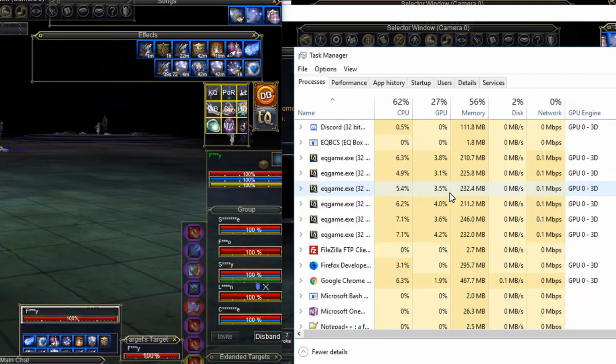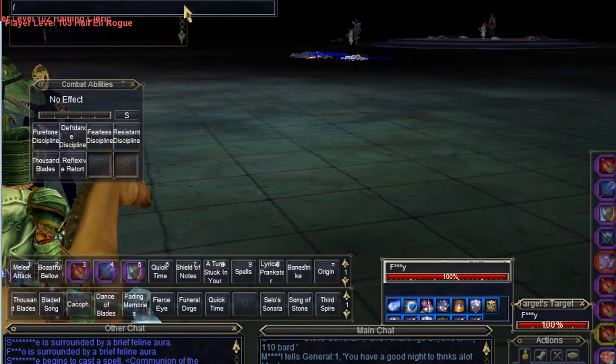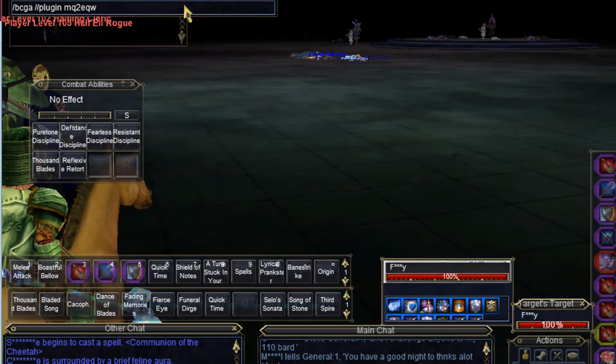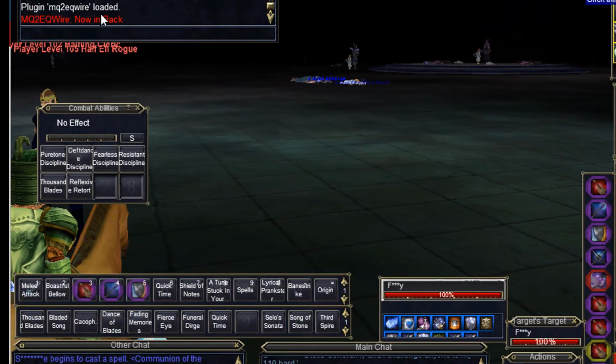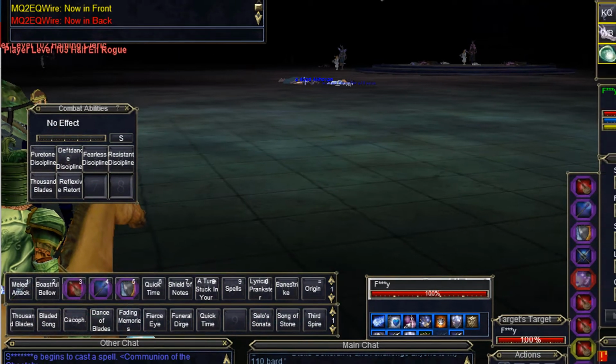Now let's see what happens when we turn EQWire on. Alright, EQWire is now on. As you can see, there's no configuration, no settings with EQWire. It just simply works. And there's a little message here that it knows when it's in the foreground, now in front, and the background, now in back.